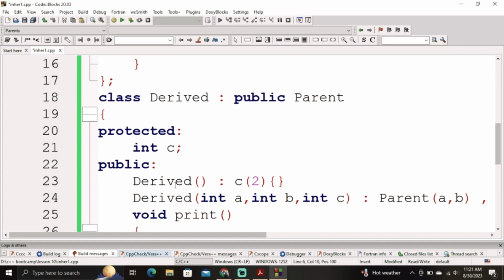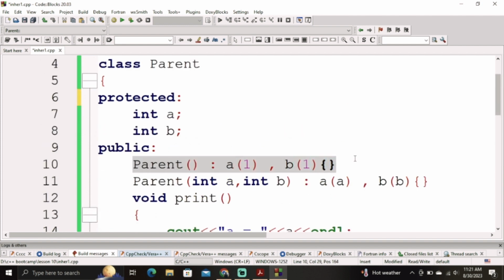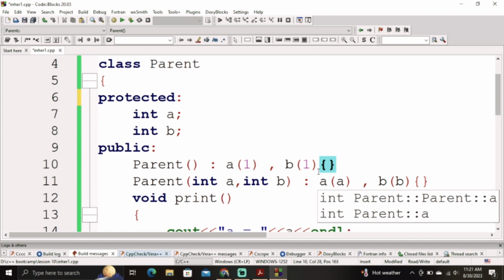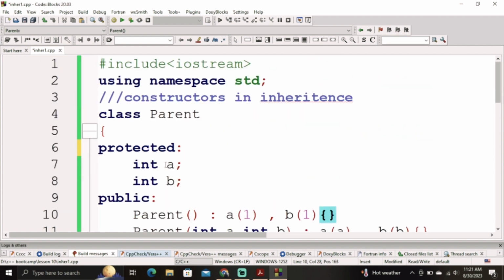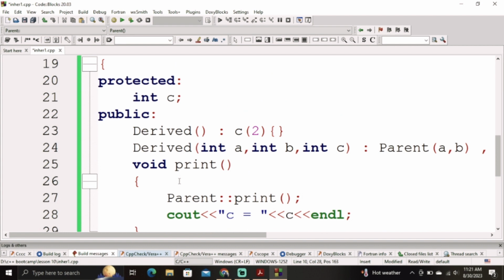Whenever you have an empty constructor and you want to print the data of a and b, you will end up calling this empty constructor, and it will initialize the values of a and b to 1. Now if you want customized values like a parameterized constructor, you can have it for both the parent class and the derived class.